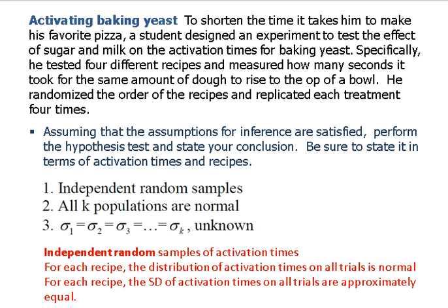Part 2 of that problem. We've already talked about part 1. Part 2 said assuming the assumptions for inference are satisfied. So let's talk a little bit about those. Basically, the assumptions are that you have independent random samples, that all of the populations are normal, and that the spread of the populations, the standard deviation of population 1 equals population 2, approximately. All of the spreads of the populations are about the same, and they're unknown.